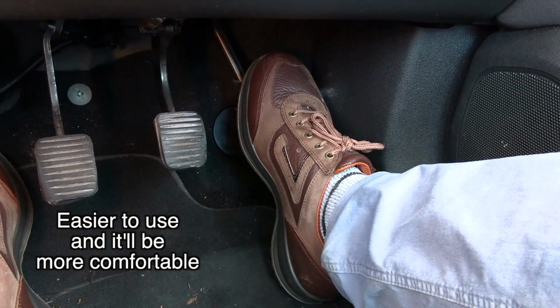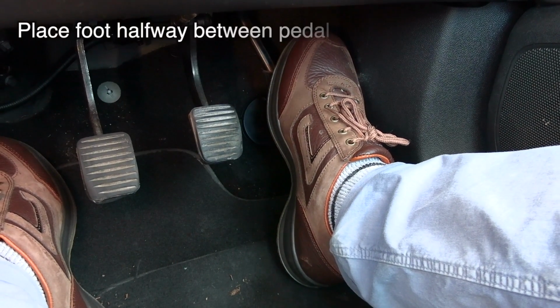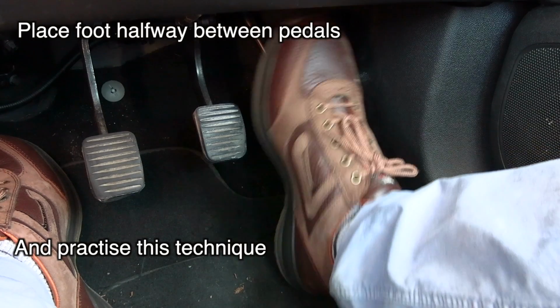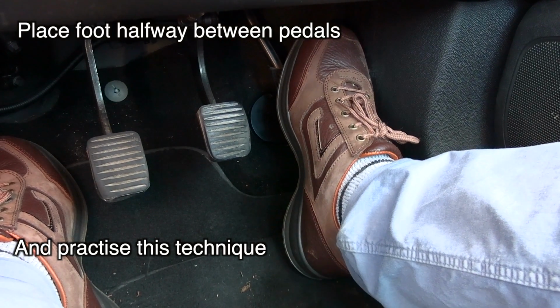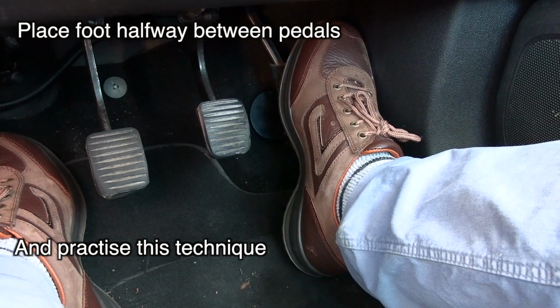It's also good to practice swiveling your right foot between the accelerator and the brake. Practice this in a safe, quiet area while stationary in order to build up your confidence. Being able to swivel between the accelerator pedal and the brake pedal means you're going to have quick and easy access between both pedals in a controlled and efficient way.